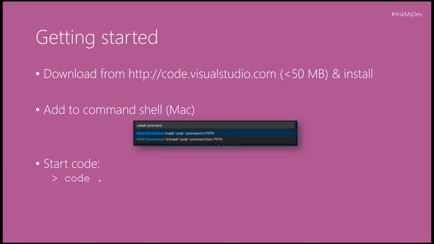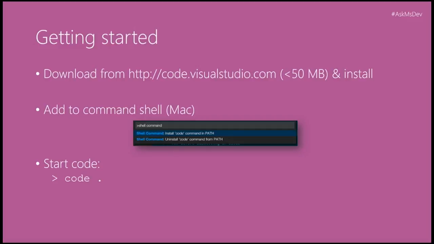Now let's get started. So how do you get started with Visual Studio Code and where do you get it? Just go to code.visualstudio.com, and there's an install link. We talked about lightweight. If you look here, it's less than a 50 megabyte download, which is quite small, especially if you compare it to IDEs like Eclipse or the full Visual Studio, which come at hundreds or even a gigabyte of download to get all of the features in there.